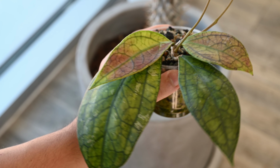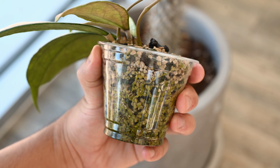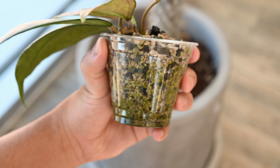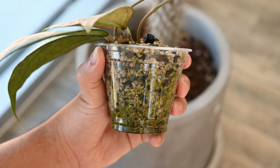It is in pon and it is rooted up. I've never messed with pon in my life. I started doing a bunch of research on pon. Pon still confuses me. I don't feel like it should be as confusing as I'm making it out to be, but every time I watched videos, everyone kind of did something different with pon. Some people filled it up all the way, some people only did a little bit, some people let it dry out, some people never let it dry out.